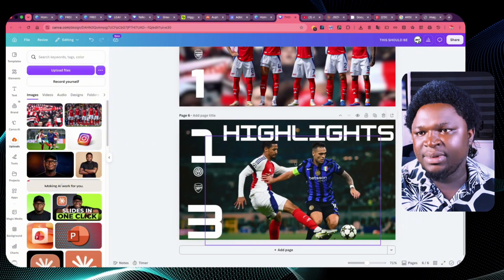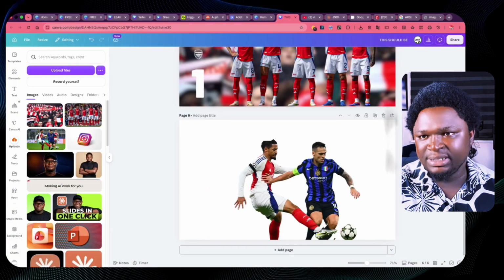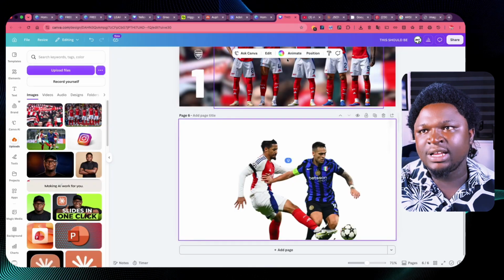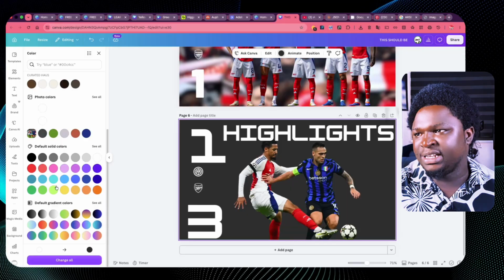Okay, I can come again, the same thing with this one. You can change the background here too. If you like this background, you can change the background. Now it's just white. But I can change it. If it's a color you want to put, you can put any color you want. You can see color. If it's black, any one you want to put.